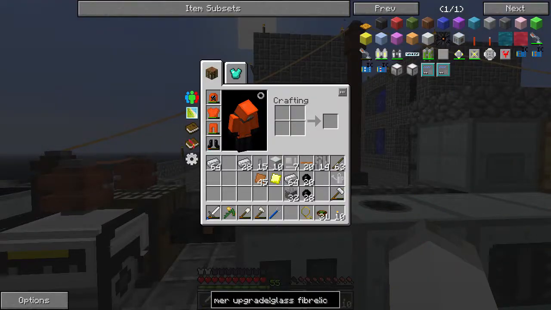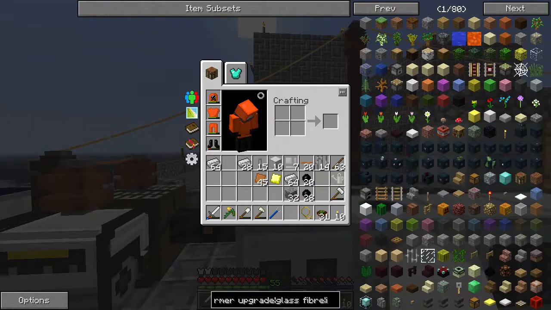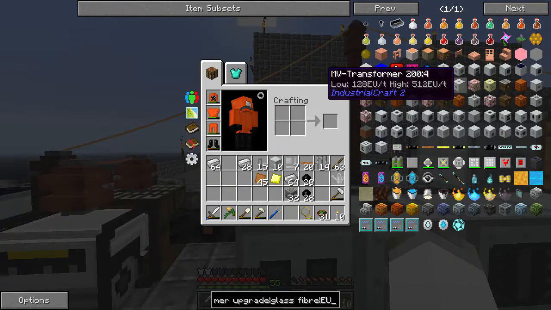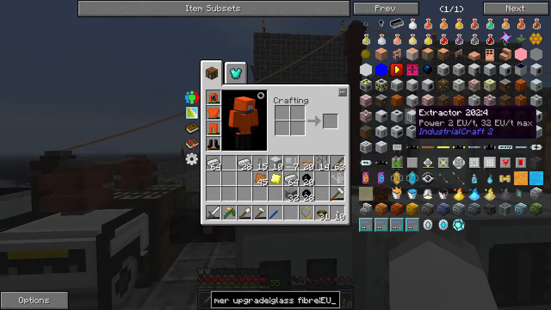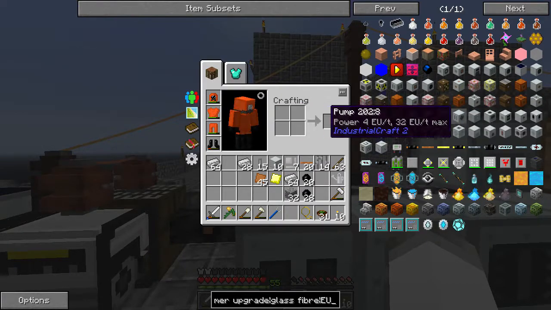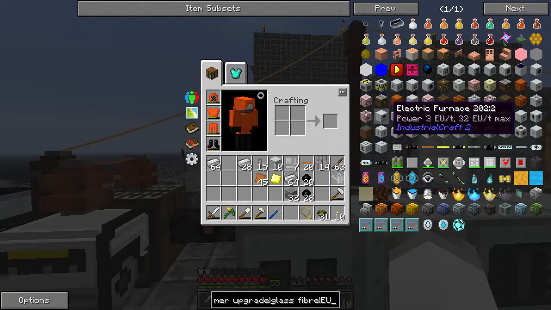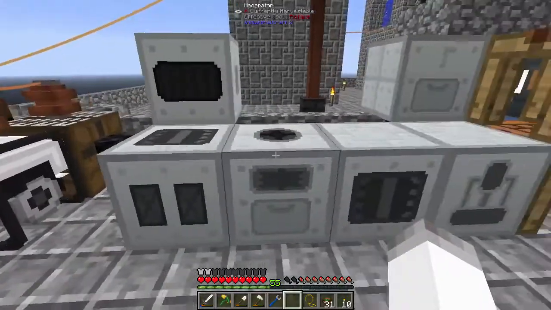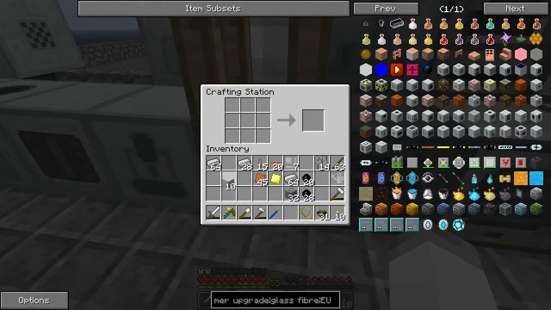Let's look at IC2. Actually, I think I need to look at industrial. Actually, let's look up EU, because that'll limit it a little bit more. So let's see. Where is it? The MFE outputs 512. Extractor, macerator, compressor, canning machine all have a max of 32. They would need 2 upgrades to get to that level, I do believe. But the thermal centrifuge only needs 1. So we need 2, 4, 6, 8, 10, 11. We need 11. We have 1, so we are going to need to use all 10 of these.